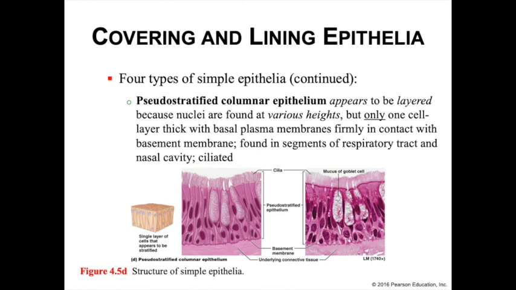Where we find this a lot is actually up in the lungs or in our respiratory tract. You find a lot of mucus cells in between these pseudostratified columnar cells, and these are going to produce mucus, and then you have these long hair looking structures on the top. These are going to be the cilia. So this is actually going to embed mucus within the cilia, and it can trap dust particles, debris that we breathe in. The cilia will sweep it back up to our throat, we can swallow it, and then our stomach acid can break it down.